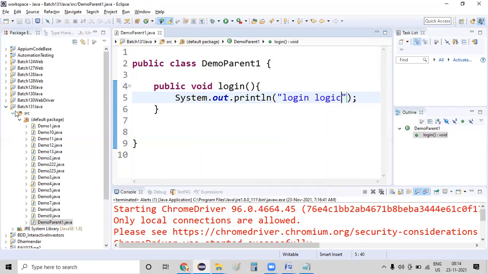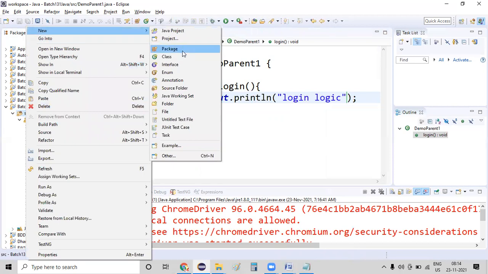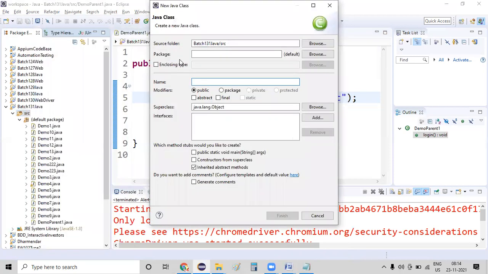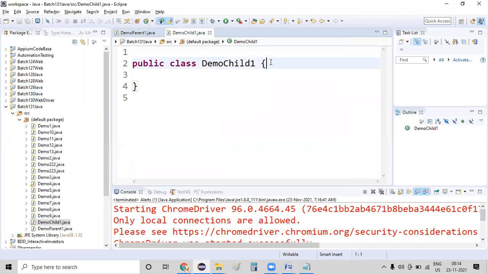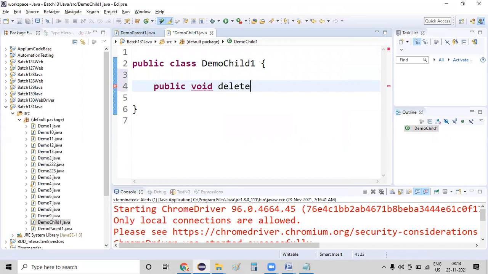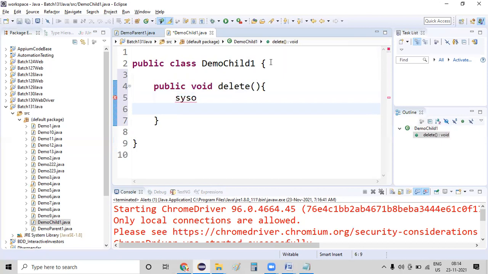And I'm creating one more child class here, and naming it DemoChild1. This child class contains a public void delete method with System.out.println delete logic.